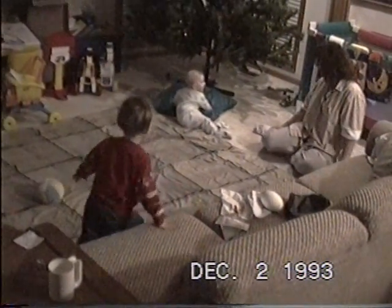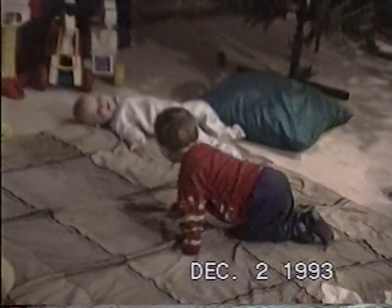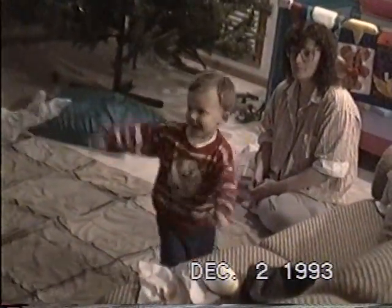Let's see. He's a funny little guy, huh? Matt, can you watch out for him, buddy? Is he okay? Oh, gosh. He almost got the tree. Matthew, can you say tree? Tree. It's beautiful. Watch out for that guy's head.